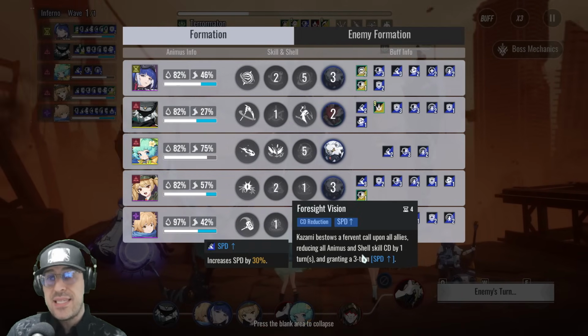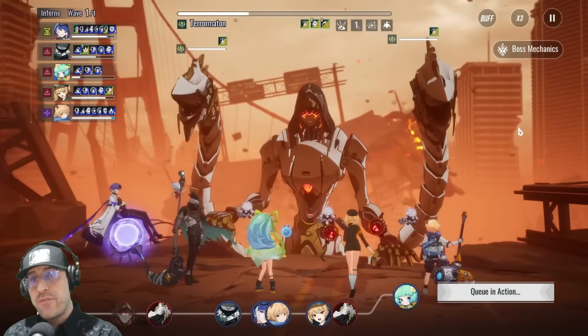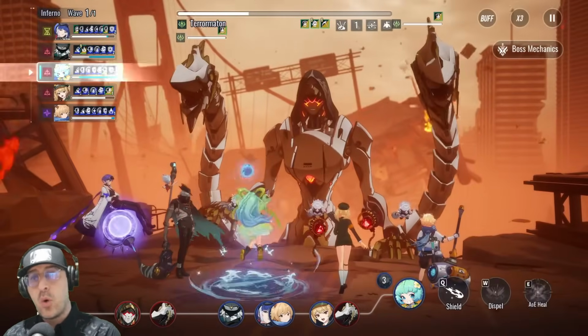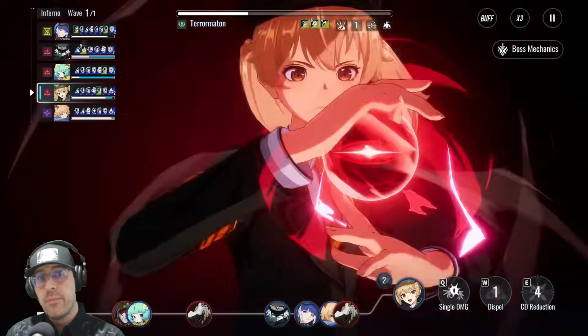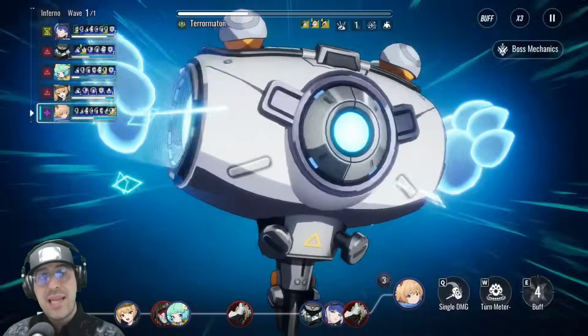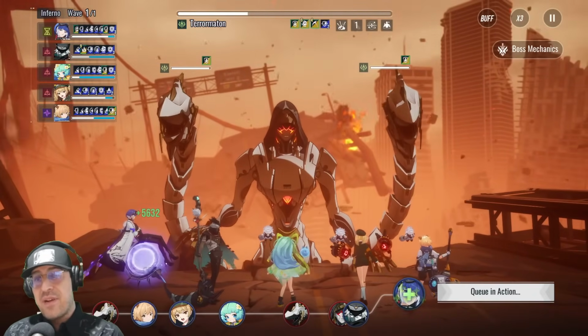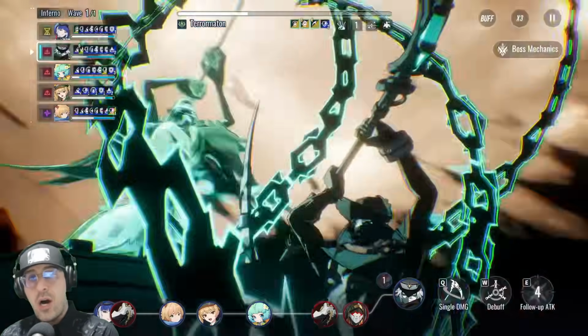And as you can see, we're going straight for the boss. We're going straight for Terrormaton. We're not even going for the left attacking arm first. That just goes to show you how tanky this team is. And they don't even have amazing gear on.